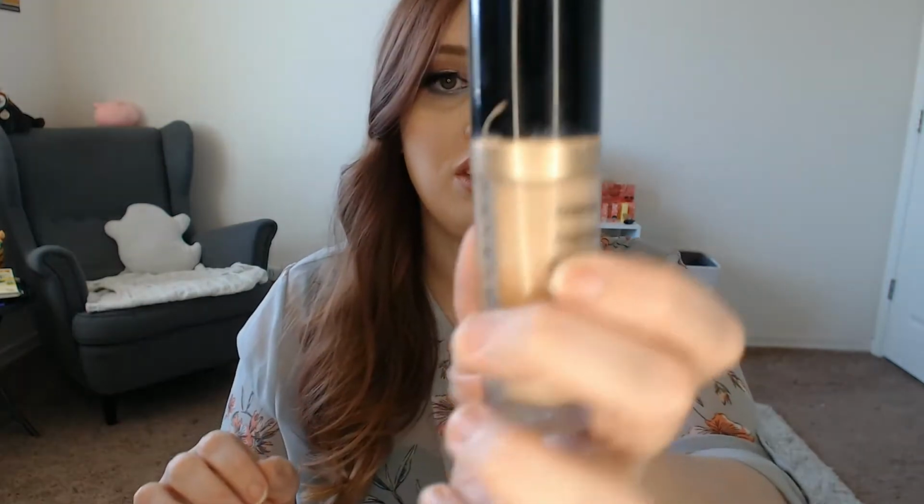Every time I pull the wand out, there's just too much product. I'm not enjoying it anymore, so we'll see. I'm going to keep it in for this month, of course, but I'm just not loving how messy this gets. And as you can see, every time I close it, there's product everywhere, and I hate that. So I don't think I'm a take-out-the-stopper kind of person. I'm just going to keep using products until there's no more product to come out with the stopper in.